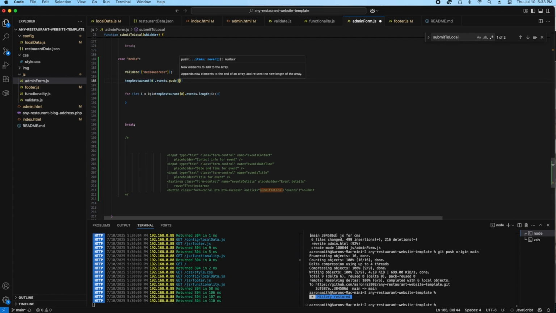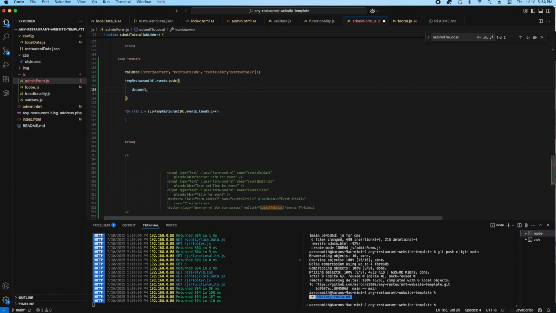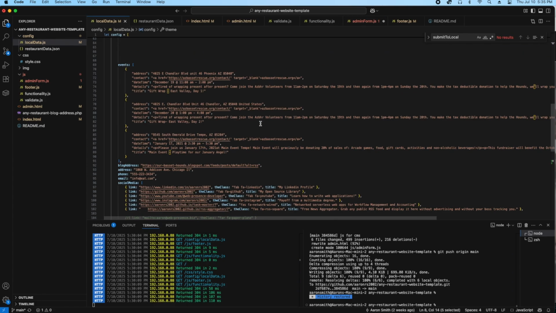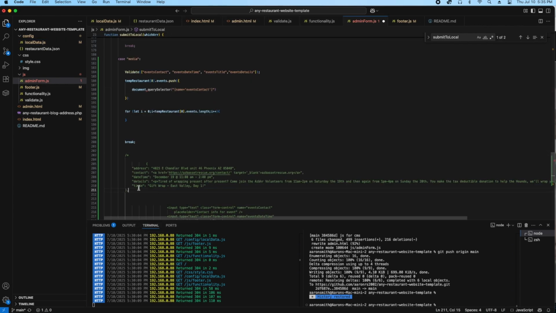Yeah, so we'll want to push whatever the field values are into this temporary object. And then we're also going to be validating to make sure that they have something in the fields as well. And we're not being real specific on what time and date it's supposed to look like. You can write whatever you want. Same with your contact. You can do an email, or you can do a phone number, but it is one of those where you have to have something. And I assume you'll be wanting to have the correct stuff because it's your site. So any malicious intent is probably doubtful.